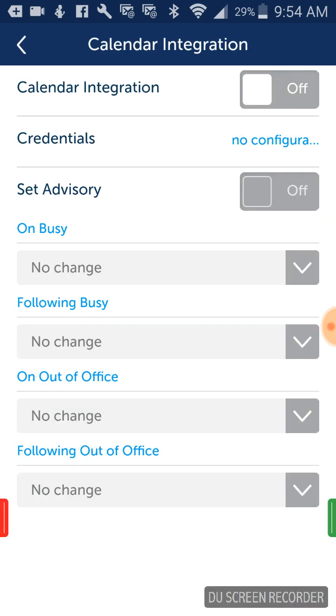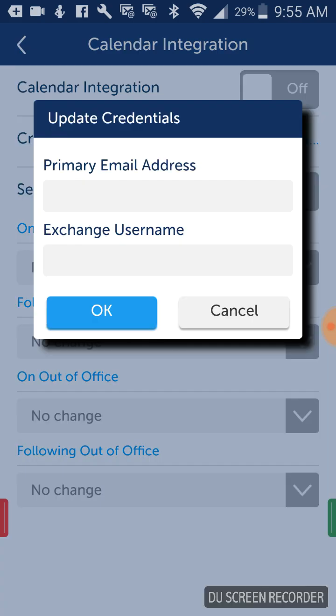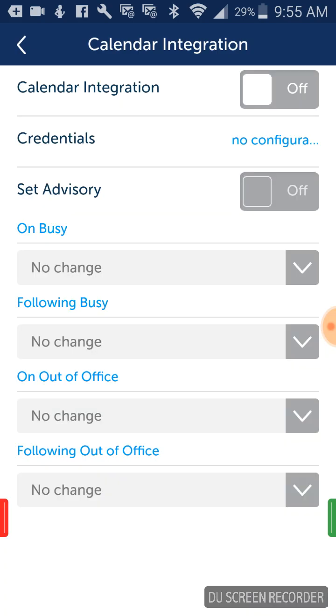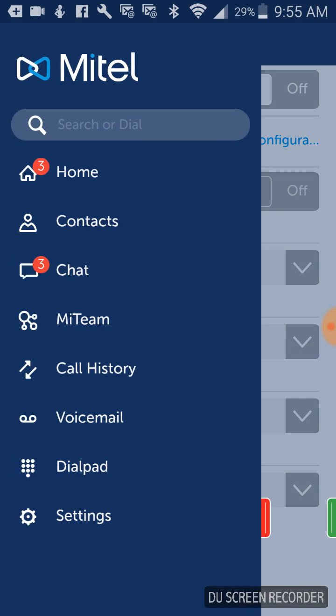Well, we'll do that later. Don't let me turn it on without putting that in there. I've got to put the exchange, but basically it needs to know what it's asking me for. I don't use it personally. It's asking me for my email address and information, but you can do your busy status when you're busy. You can have it follow your statuses on your phone. So you can say, when I say I'm out of the office in my email, make it go to my voicemail. So it can integrate between your calendar, and it looks at the time. So if it says you're out all day, it'll automatically change the status of your phone. So it's a way you can integrate the two together.